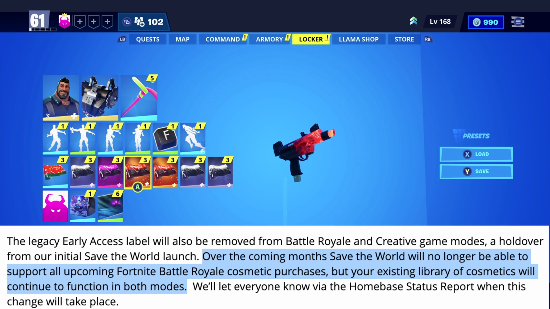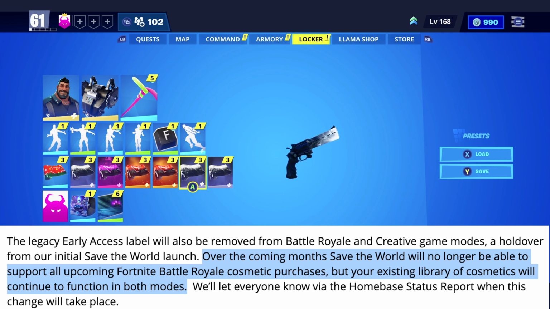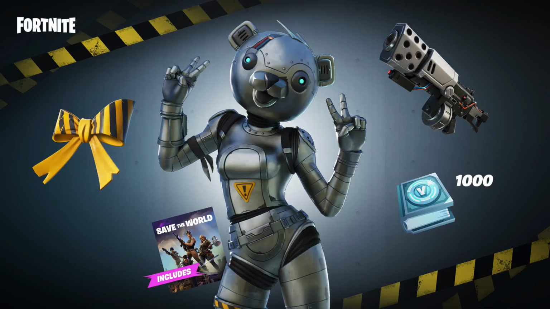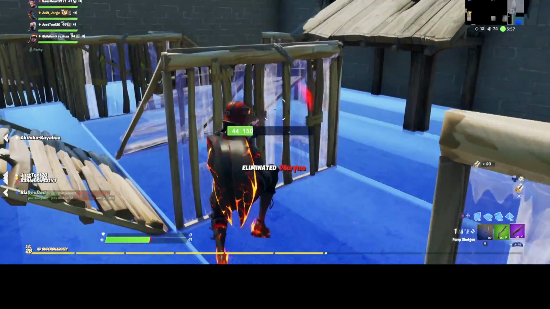will still remain. So it's a little bit interesting to see that they're doing this, and I think it's quite an interesting thing that we should all kind of look at for those that are considering buying, obviously, the new Metal Team Leader pack, because you're going to get Save the World with that, but you're not going to be able to use all your Battle Royale skins in the future. So some interesting stuff for those wondering there.